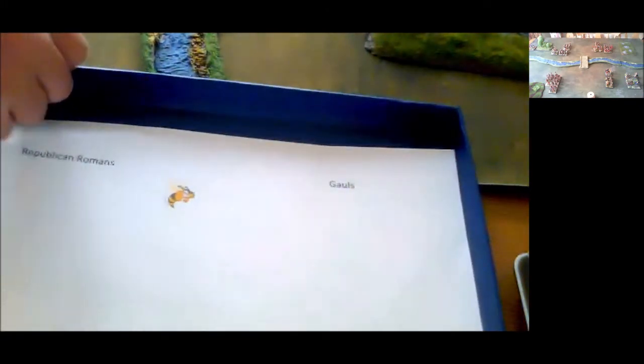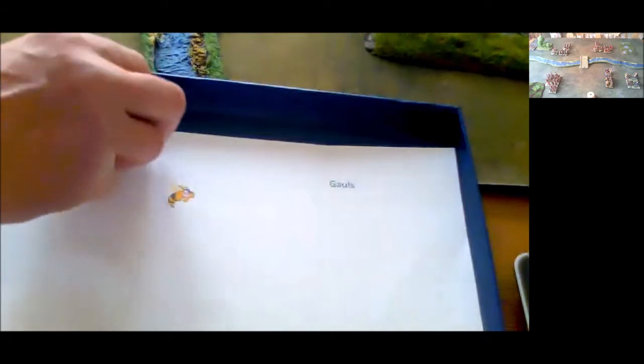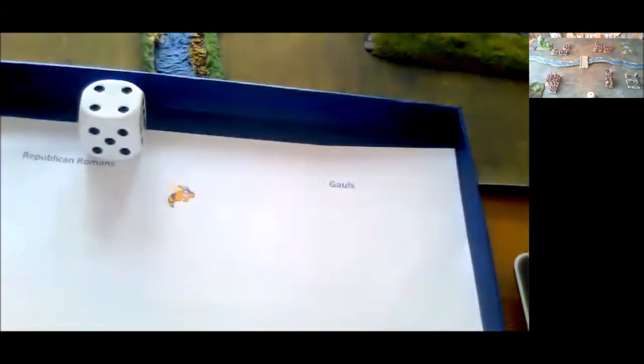I've got an armour of four. You've got four dice, because only two ranks are in range. I have nothing to improve my saving rolls. Straight fours, then.